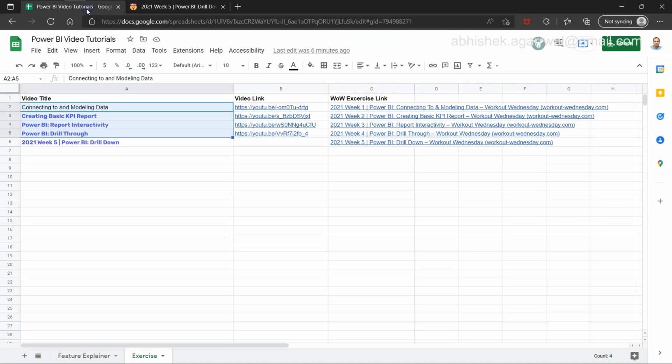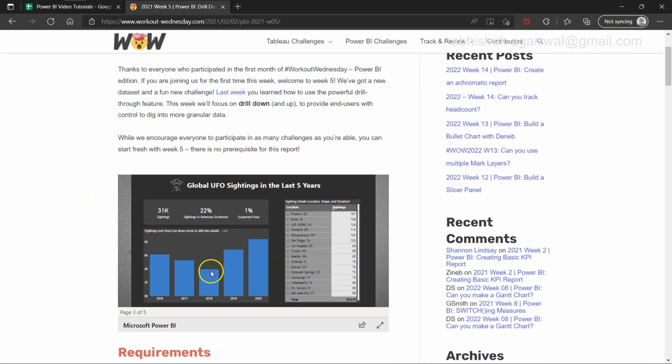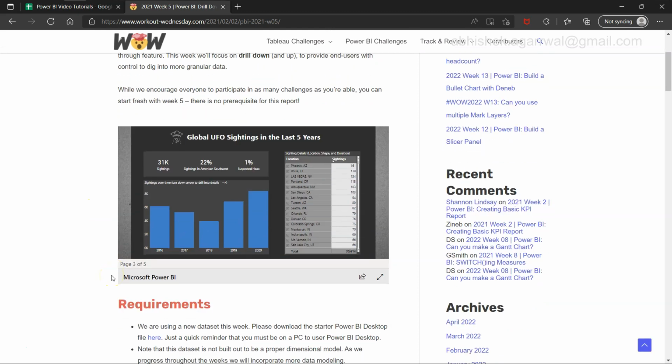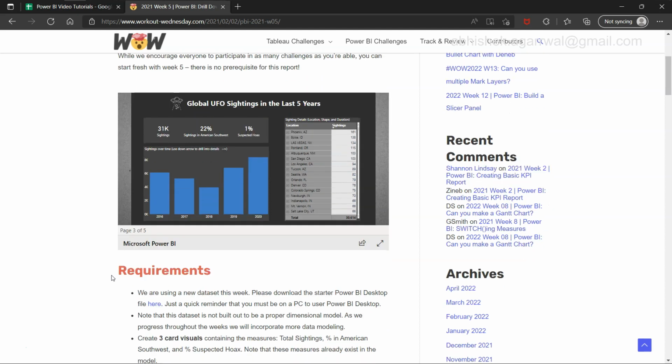So what extra I'm doing is I'm just giving a little bit more than what is being given over here, based on my understanding as to what else can be done, and something you can learn along the way when you are building up this exercise or working on this exercise.